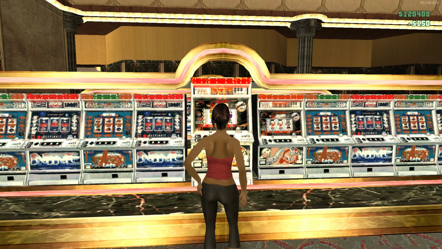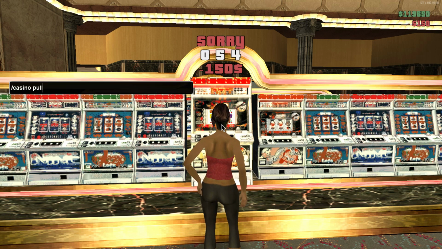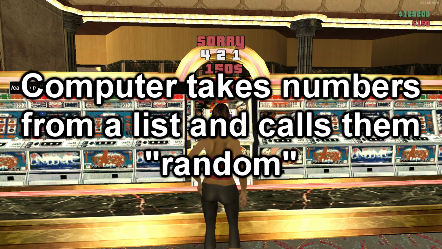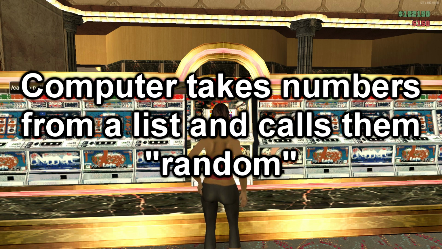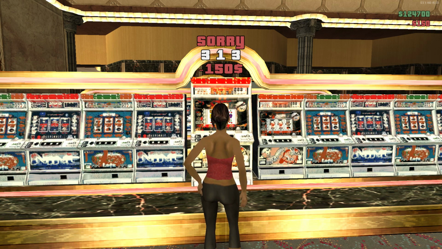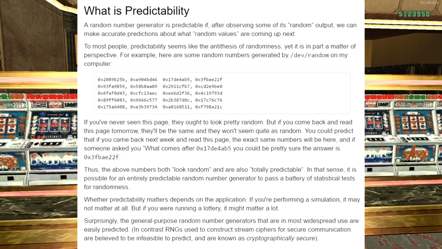A pseudo-random number generator is an algorithm, a list of numbers which the computer cycles through each time a random number is needed. This means that random numbers are completely predetermined. However, they're still considered random, as unless you find that list of numbers, you have no idea what random number is going to come up. Some people have attempted predicting random numbers with great success. However, to do that you must also know the seed of the random number generator.